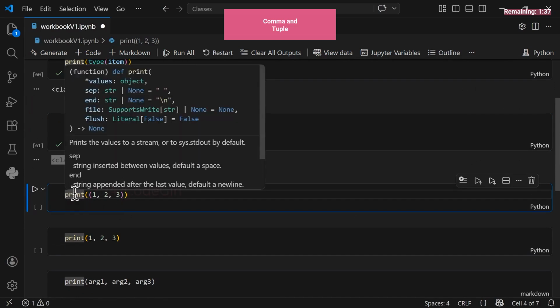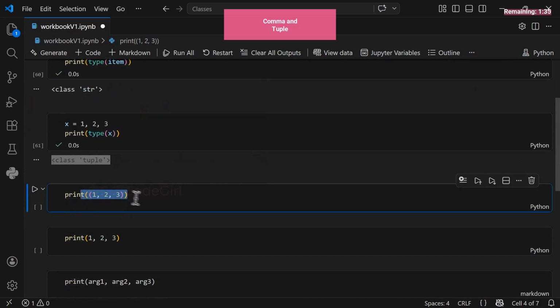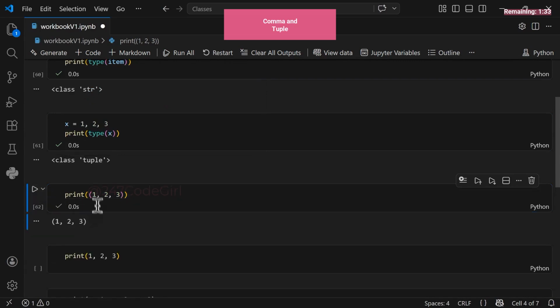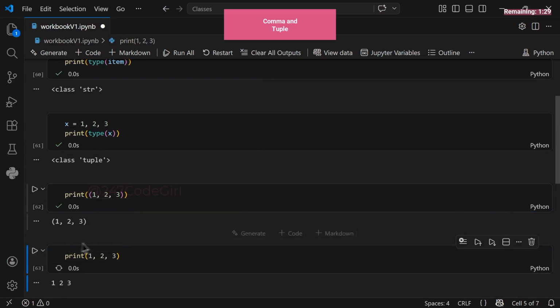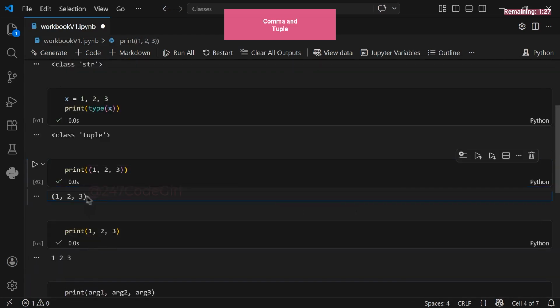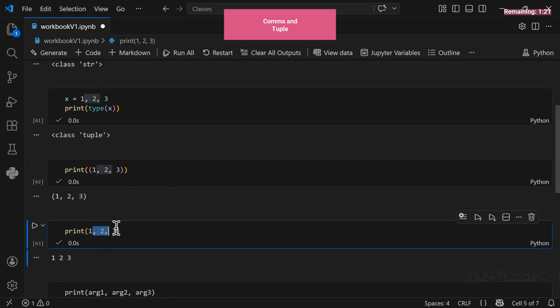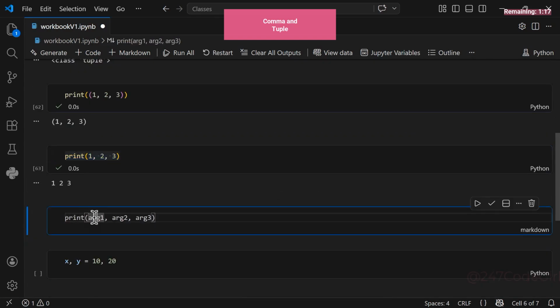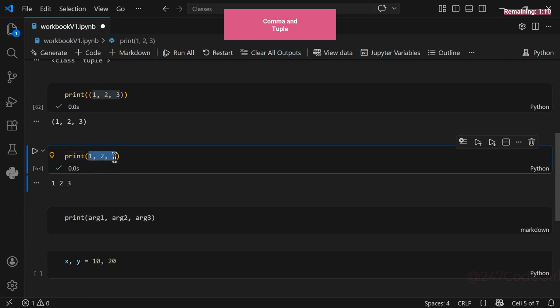Consider the print function. If you omit the parentheses, your output changes completely. The print method will see 3 separate arguments. Look at the difference here. In the first case, Python prints it as a single tuple. It includes the parentheses and commas, but when written like this, the print method processes them as 3 individual values, just like this. A standard print statement, accepting 3 distinct inputs. That is exactly how these values are being treated.